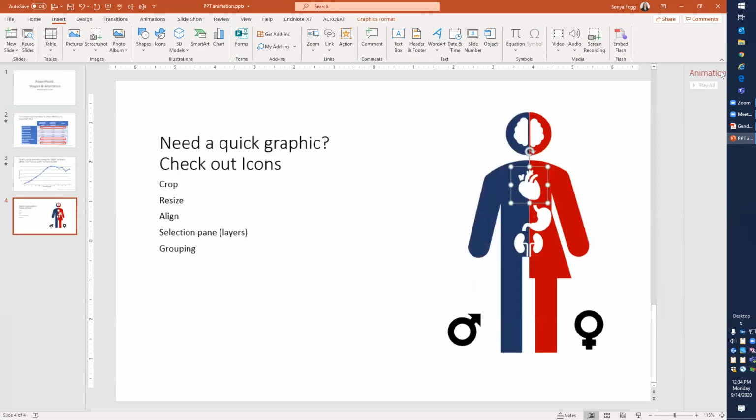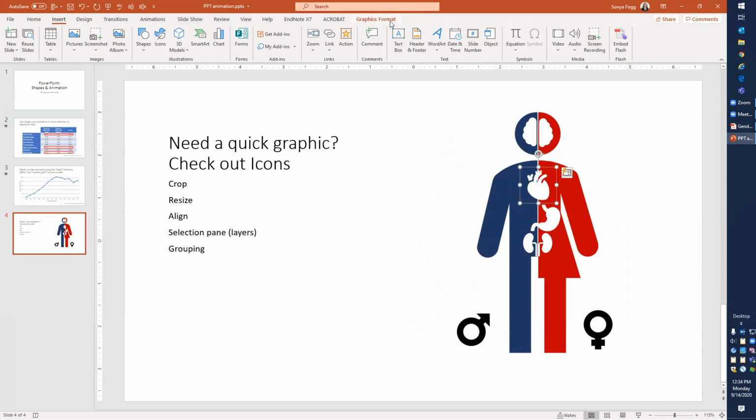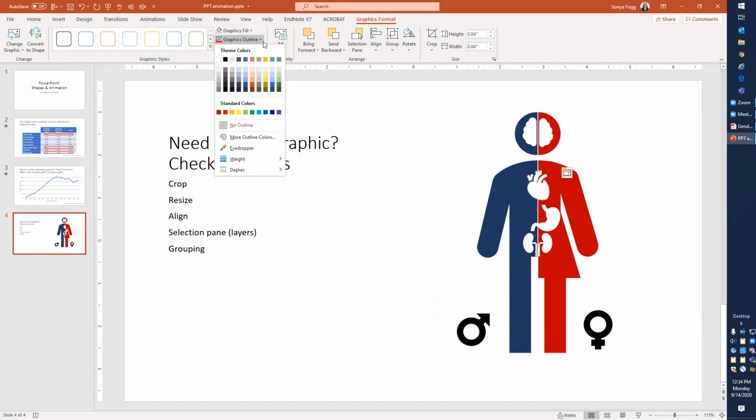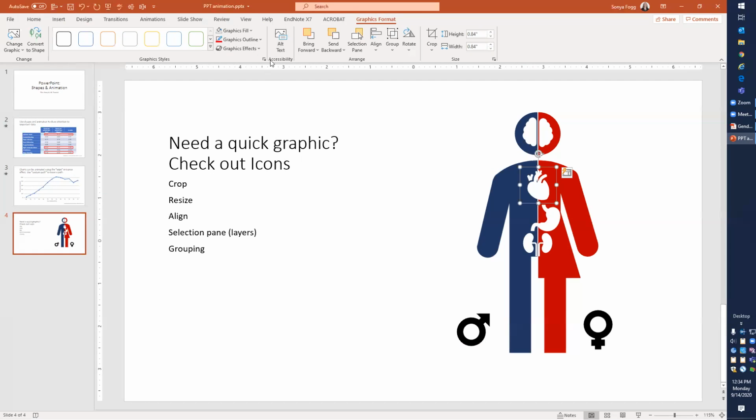I'm going to close the animation pane. When I'm clicked on an object, it has a graphics format tab that comes up, and I can change the coloring of each of those objects, the outline of the object, and some of the effects.